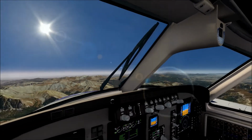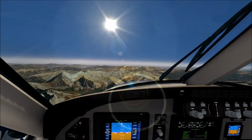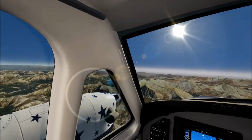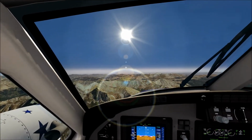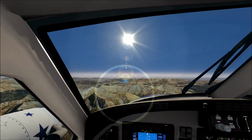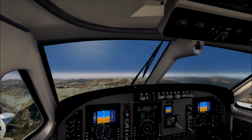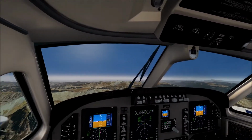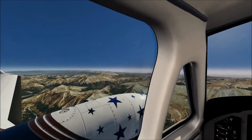I have noticed since the last update, the FPS has dipped just a little bit. I'm not quite sure what's going on there, but I'm sure IPACS will address it. The other issues that they had were a little bit more critical, and they did manage to take care of that in record time. These are the things that I've come to expect from IPACS. They've really set themselves apart as a bona fide developer that really cares about its customer base. I appreciate that. I really do.